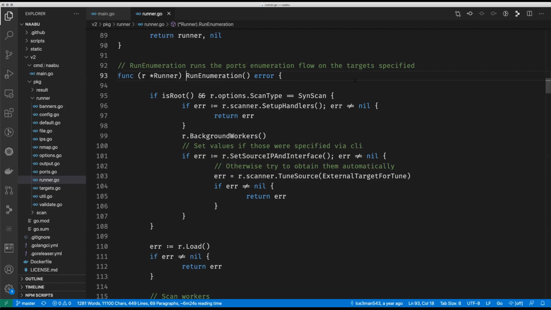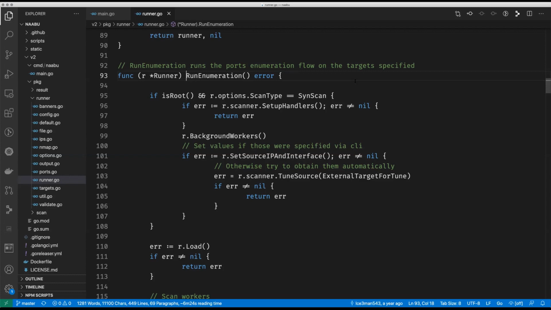I would say so, because we should be able to run this tool as a CLI, so we can run it from whatever part of the system. Yeah, I think I would guess the same thing. If is root is saying, is this program being run with root privileges, so that we can do advanced things with the networking stack. Yeah, but we can confirm that. And then the sync scan is one of the options.